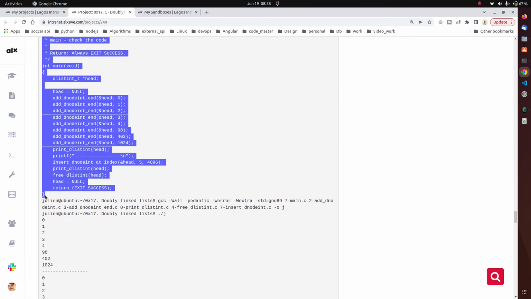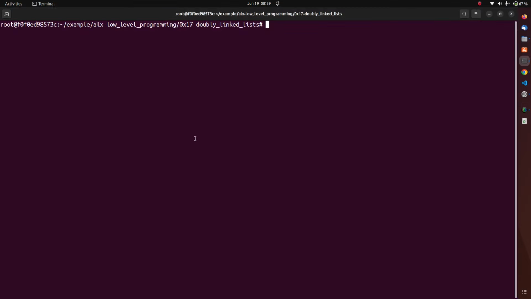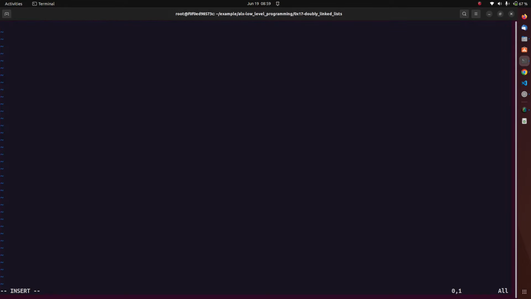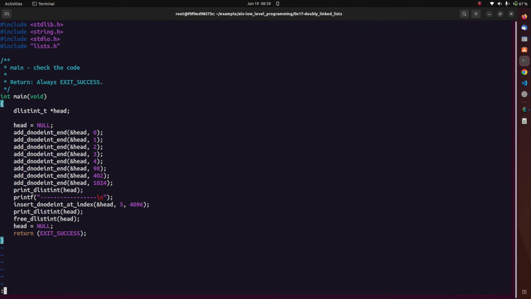Okay, most times I used to make mistakes and copy something here, so I will have a lot of errors. So ensure you know the stop point. This is the stop point. Okay, so I'm going to copy 7-main.c. Okay, so I'm going to exit.